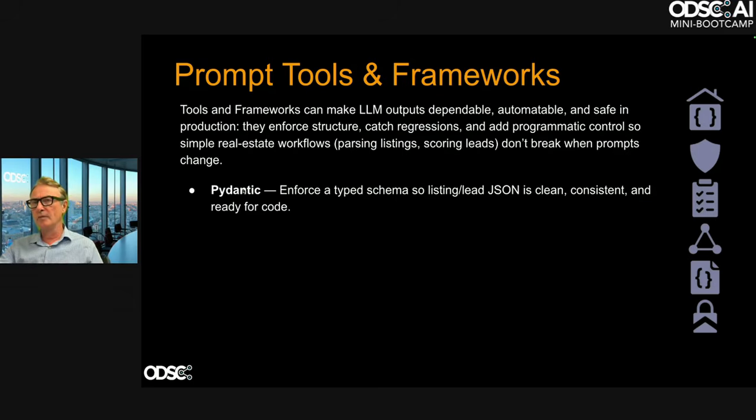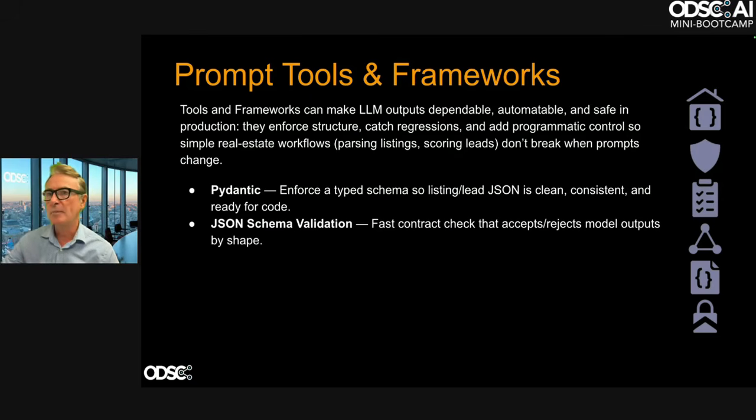One of the more famous ones, actually, I would say the most famous one, is probably LangChain and LlamaIndex. I don't know why I don't have these down as tools here, but we covered those quite a bit. These are more recent tools, although LangChain has been around a while. So Pydantic is one. It enforces a schema for inputs and outputs. Another one is JSON, similar, for fast contract checking.